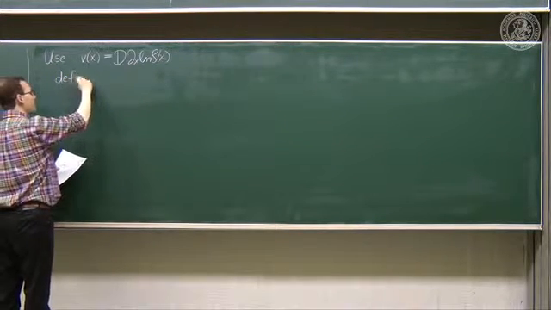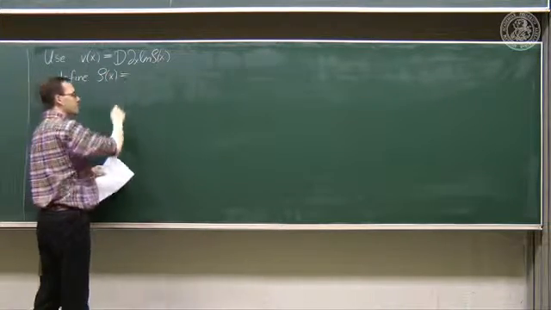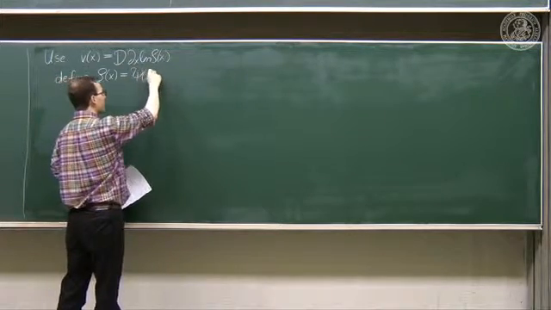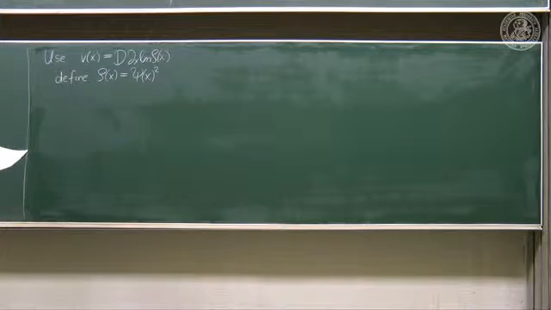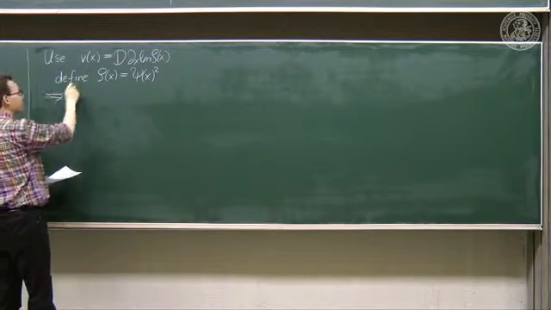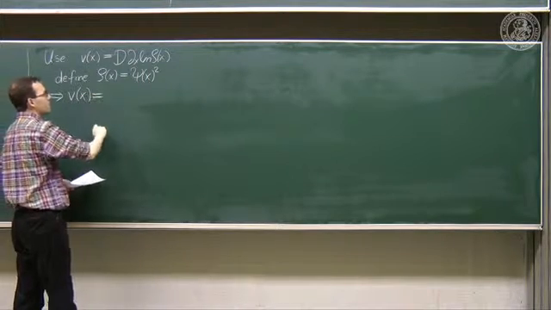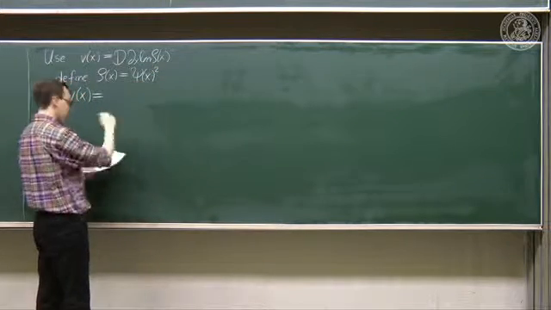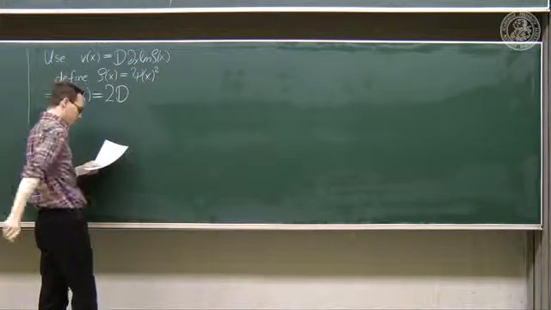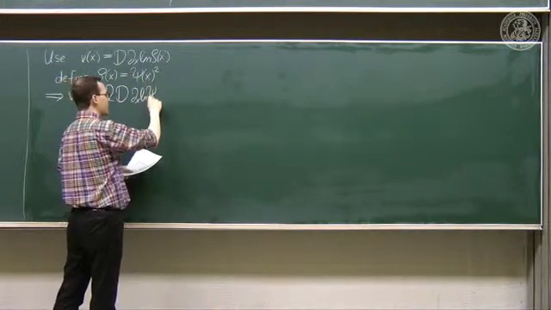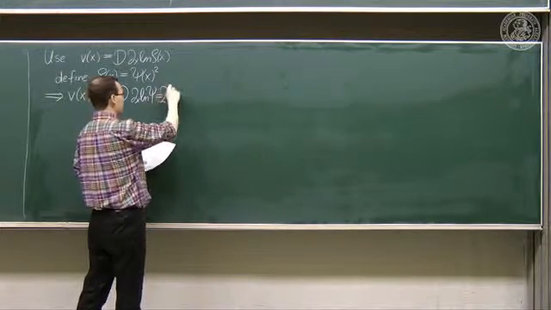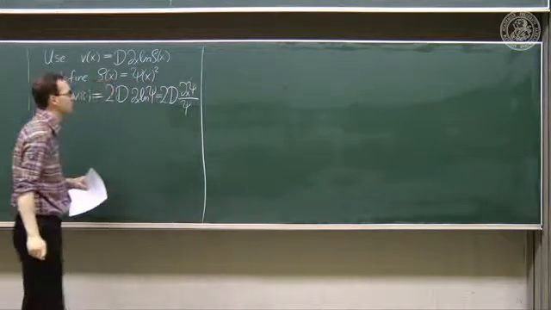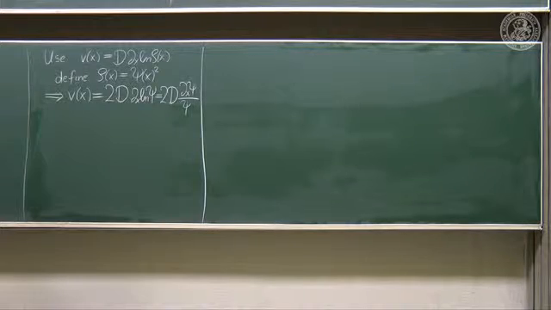So I will define rho of x equals the square of the square root, and the square root of the density I will call psi. Okay. So now if I apply the formula above, the logarithm of psi squared is twice the logarithm of psi, so there's a factor of 2 coming out, and then just d/dx log psi, and that is just the same as twice dψ/dx over psi. Okay, so far so good. That's just a little transformation.